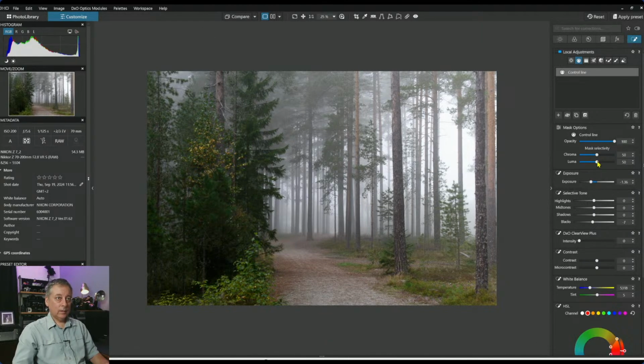Okay, I'm gonna spread the chroma and luminance out a bit. Oops, the other way. Okay. So I'm going to darken that. There we go.